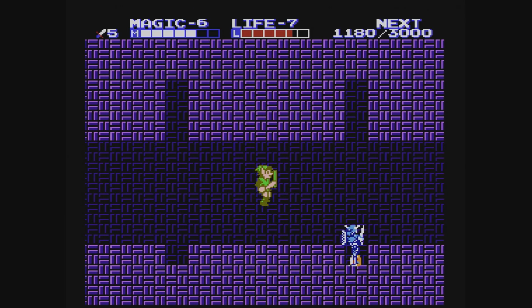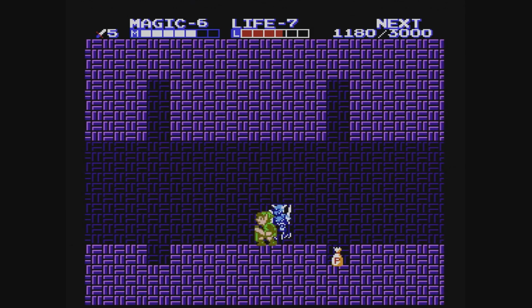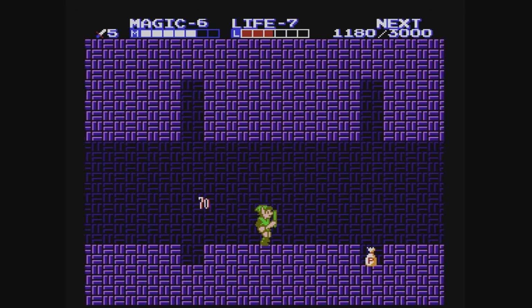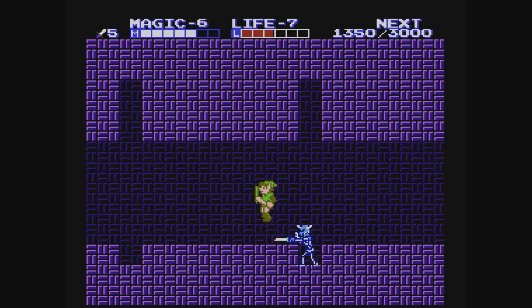Now, this guy, I would very much like it if he would jump out of there. Come on, jump out, get out of there, there you go. Took some damage along the way, but once he's out, we can actually attack him. And there we go, we can grab the point bag here. Already getting almost halfway to the next level, which is very convenient.